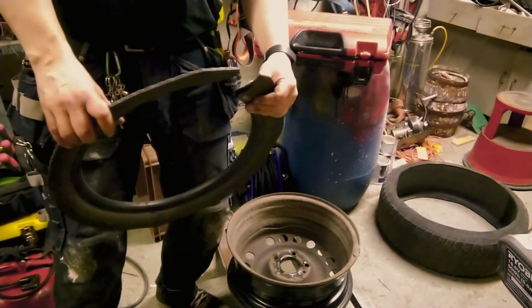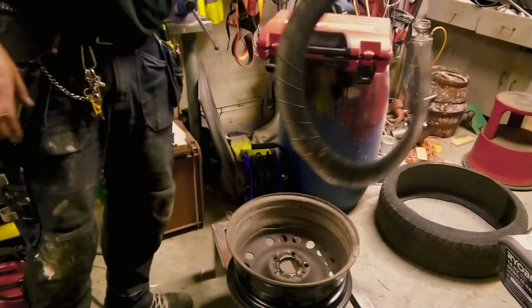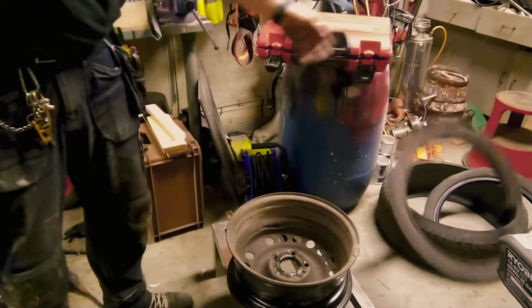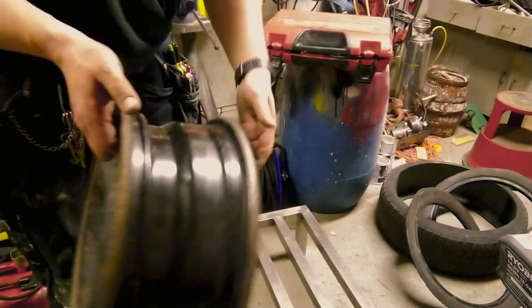Here we go. Let's see. And you end up with just the rim of the tire. That's it. It was quite easy and takes time like 15 minutes or something.